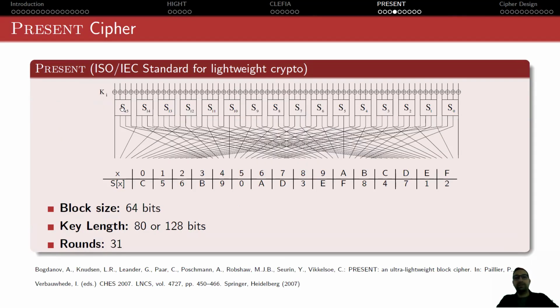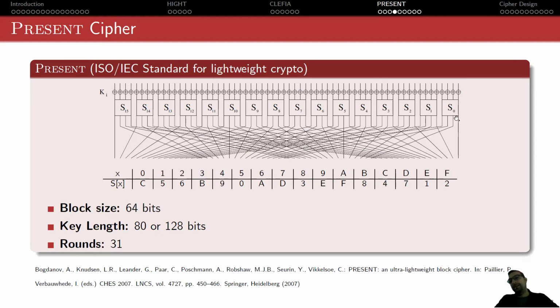So at the substitution layer, you perform the same S-box 16 times in parallel, okay? So these S-boxes get 4-bit input and provide 4-bit output. And here is the table for the S-box. So in hexadecimal notation, this is the input and this is the output. For instance, if it is all zeros here, then in hexadecimal it is 0. Then the output will be C. And in the integer notation, this will be 12, but in the bit notation, this will be 1, 1, 0, 0. Okay? So this is how you provide confusion.